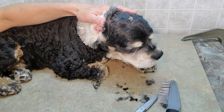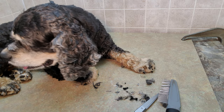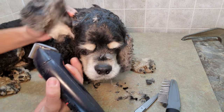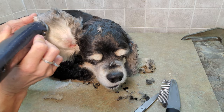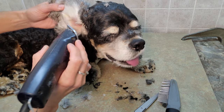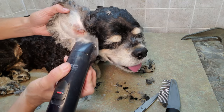He just has a little bit, so I just clean that out. Because the Cocker ears are so heavy, it's good to shave them inside. So I use my 10 blade and shave the inside of the ear out — that's just to lighten it up a little bit for him. Basically I'm just going to the kind of edge of the ear, and it gives a nice clean cut.